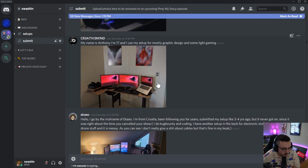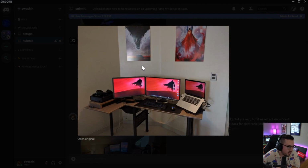You said mostly for graphic design, some light gaming. Light gaming. Damn, I was gonna make a joke and then honestly I was like, that's so bad, I'm not gonna say. Anyways, this is cool because you got the whole vibe going on with the color red. It looks like it blends through all this stuff. The desk looks like it skipped leg day. Am I right, guys? Right? Okay, I forgot I can't hear you.